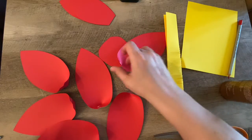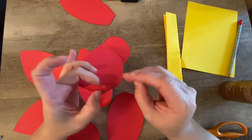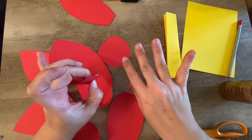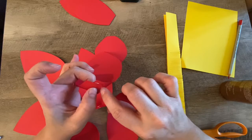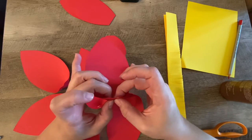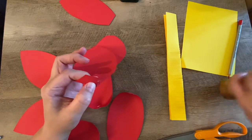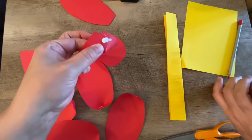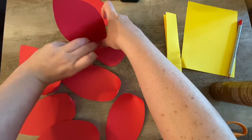I would suggest you let these dry a bit more than I have. If you want to go on to working on your next flower — cutting those pieces out, you're going to need six large and six small of the other templates too — you can start doing that while these dry a little bit. But once they are dry, you're going to put some glue on the bottom and glue each petal to that circle we just made.